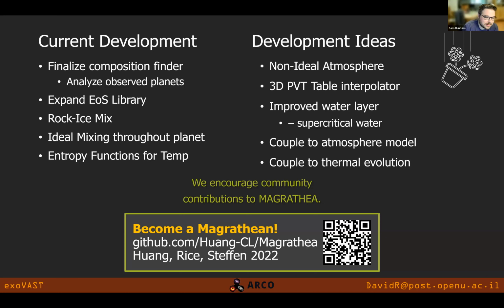Next question is from Avi Mandel, and asks, I've heard quite a bit that much of Earth's water is not at the surface, and rather dispersed in the core and the mantle. Is this an uncertainty factor for these models, and how is that handled? Hey, that's a great question, Avi.